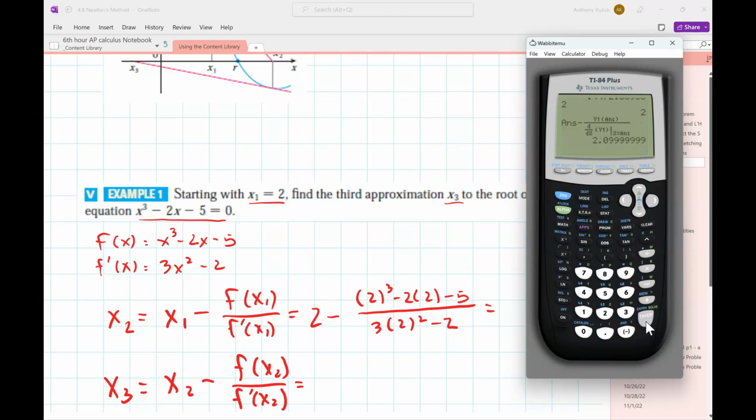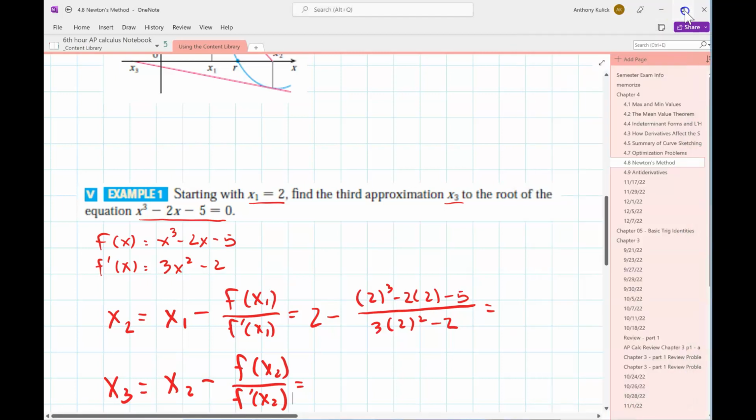I'll press enter. That's x2. I press enter again. That's x3. I would be done. If I wanted x5, I just keep pressing enter. Here's x4, here's x5, here's x6, and I can just keep pressing enter. I get as many as I want. How lovely is that? That is so stinking rad. I can't even stand it.